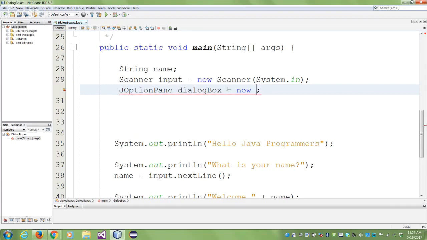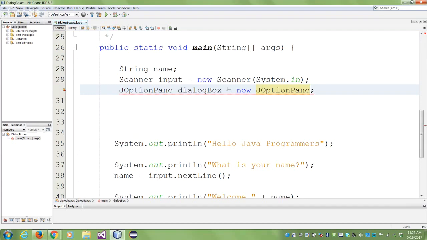And we all know that the constructor of a class is named the same as the name of the class. We all know that. The constructor is a special method. It's just special because it does a special job, creates an object. But the name of a constructor is always the same as the name of the class.